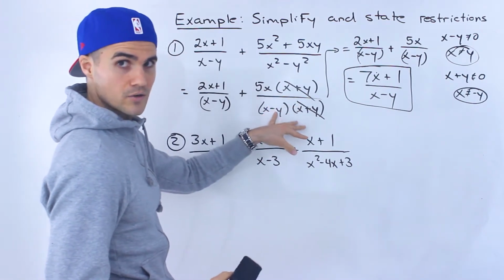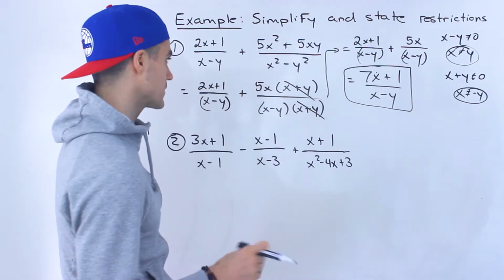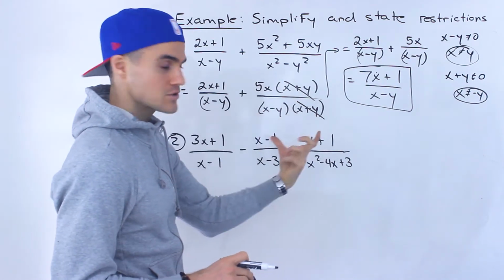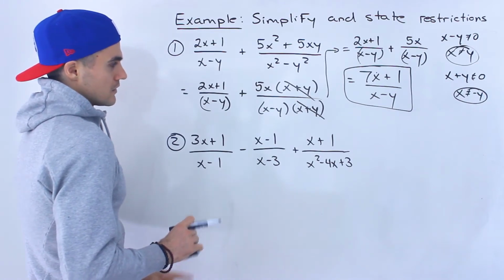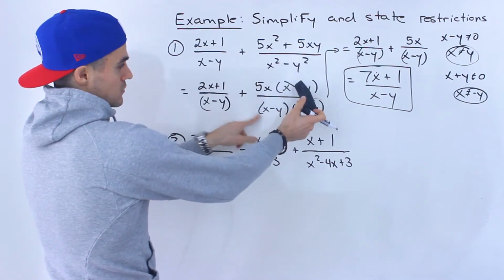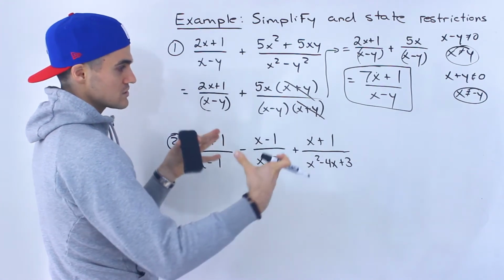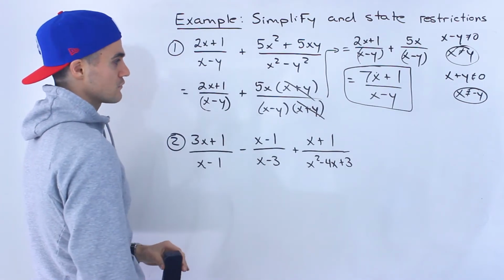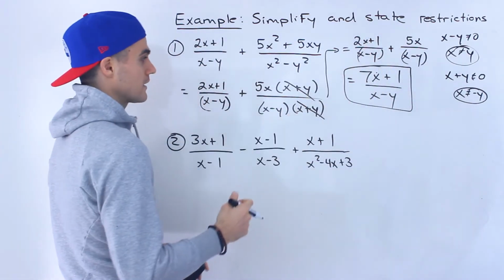Right? This is not always going to happen. Most cases it's not going to happen where stuff like this cancels. But sometimes it may, and if it does, it's just nicer because we have fewer factors to work with in the denominators. Now, if the x minus y canceled out, let's say this was x minus y, then x plus y, x minus y, those would be different factors. Then we'd have to multiply those, get a lowest common denominator because they're different factors. But because these ended up being the same factor, same denominator, we can just go ahead and add.